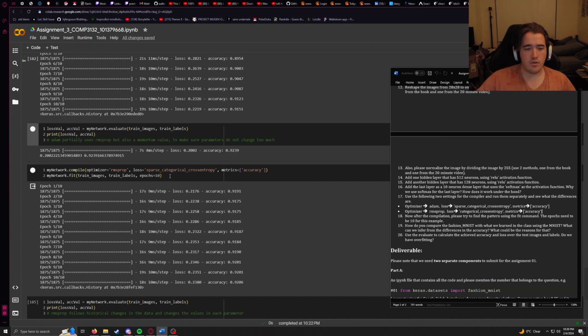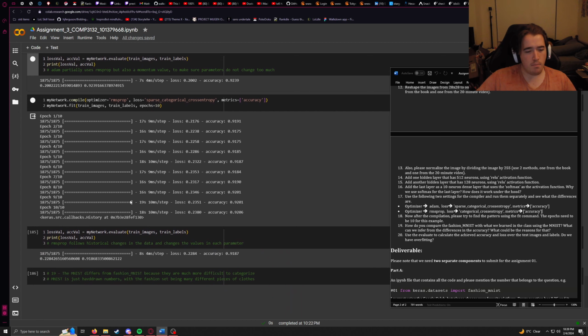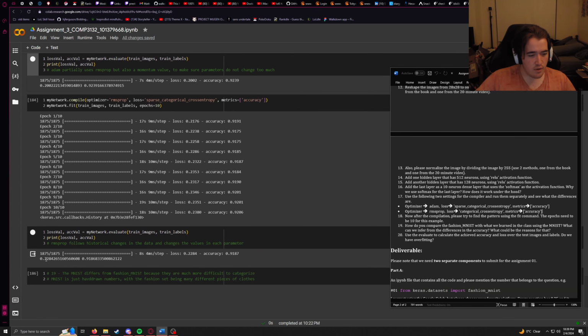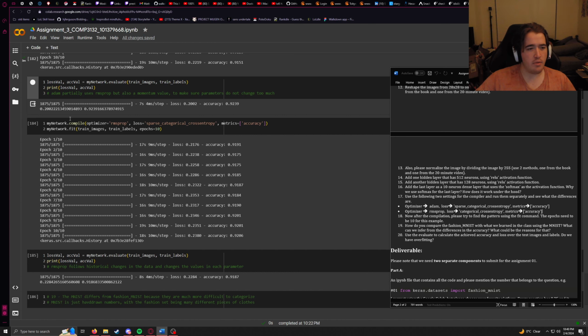Everything that I found online told me that because of either the flattening or the normalization, we weren't able to use the normal categorical cross entropy and had to use the sparse version for both of them. So once again, the loss value is 22.8%, which is significantly higher on RMSprop than Adam, and 91.8% accuracy, which I wouldn't say is significantly lower, but is noticeably lower.